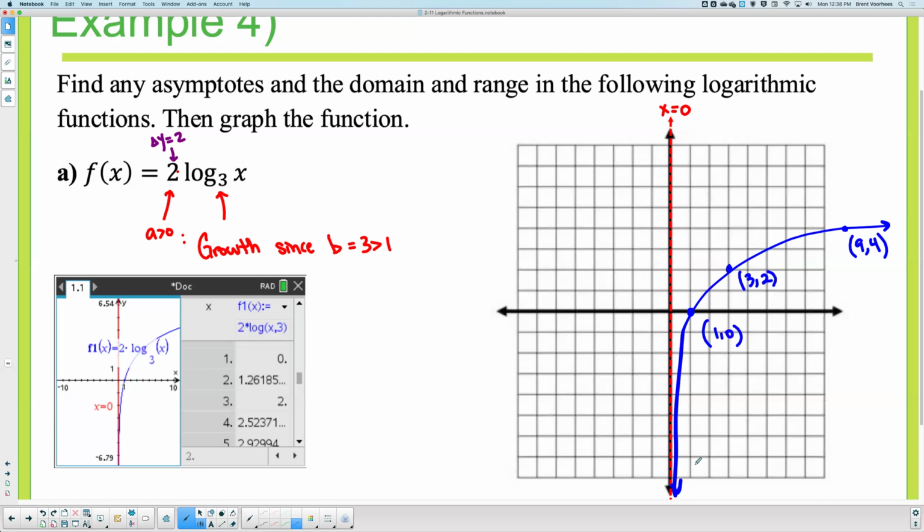Oh, okay. I had to change it to a relation to get x equals 0. So I went menu, graph, entry, and then I did x equals 0. The reason is because of the definition of logarithms: x's multiply, y's add. The base is what you multiply by. We multiply by 3. So 1 times 3 is 3, 3 times 3 is 9, 9 times 3 would be 27. Then you'd multiply 27 times 3 and so on, to get 81.